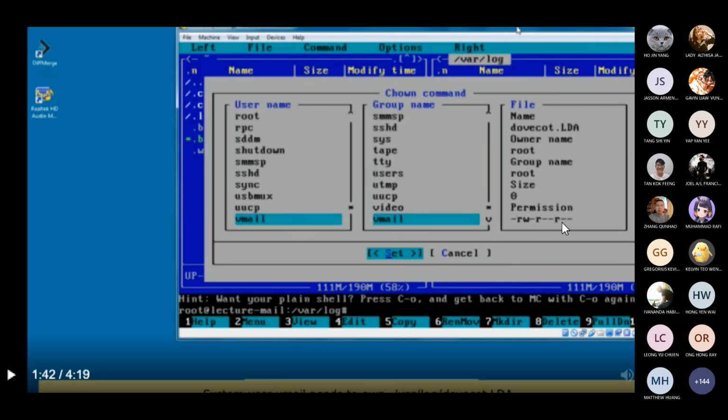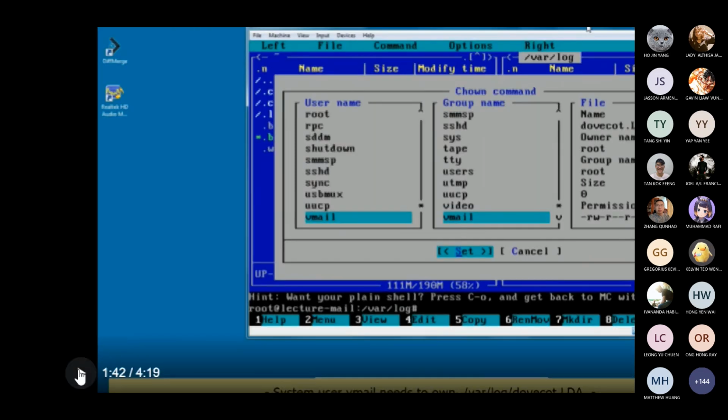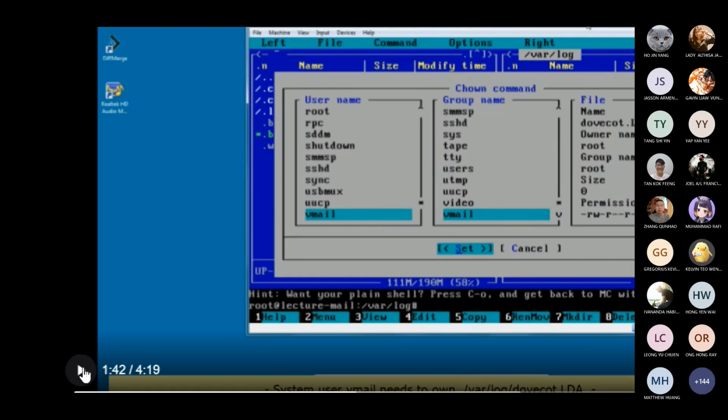All right. Now the difference there is that Dovecot handles the delivery. Vmail is the system user that owns everything that is about the mailboxes. And that's just the way Dovecot developers decided to do things. Okay, so we're going to go along with their configuration and change those owners. Set.